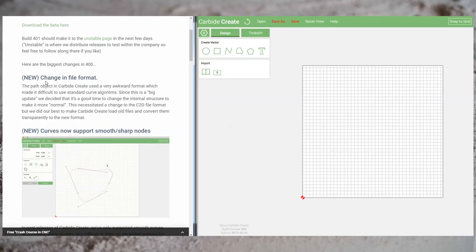Alright, so starting at the top, we have a change in the file format. It specifically notes that path objects were very awkward. C2D files are actually text files. That's how a lot of the information is stored, and this is going a little deeper than that and discussing the format that information takes. This is a good example of something that happens in programming sometimes, where a decision can be made very early on and the consequences of that are felt in many versions later. But it sometimes takes a rather large undertaking to switch something so fundamental to the program over to something new, even if there are benefits in doing so.